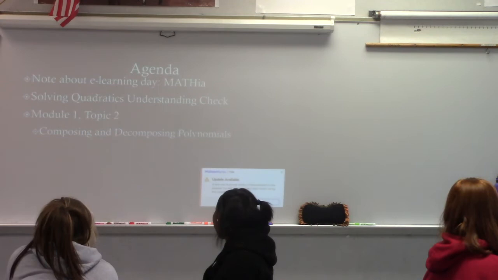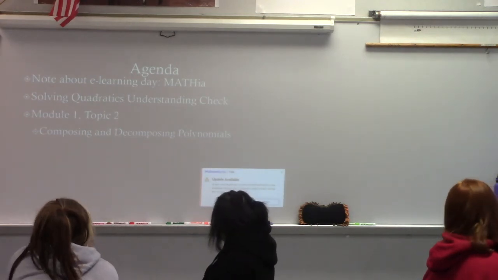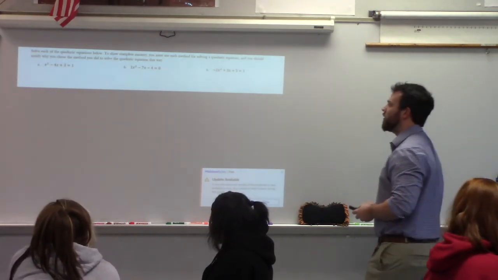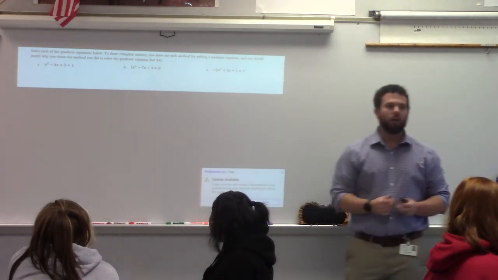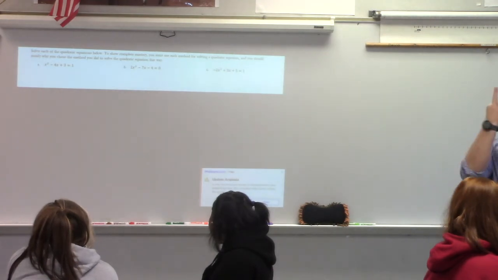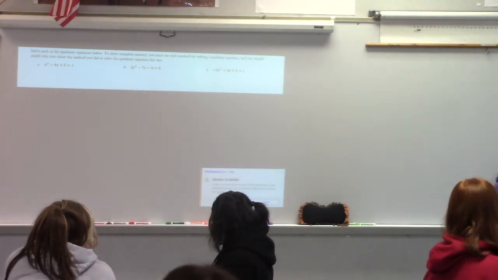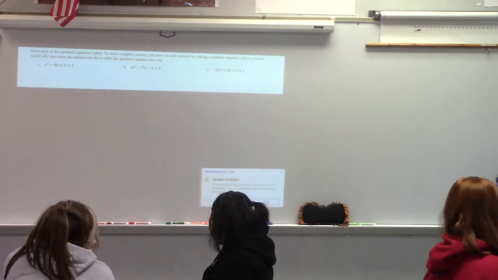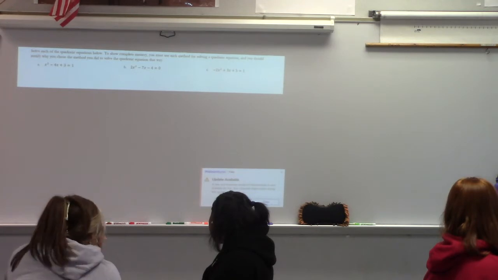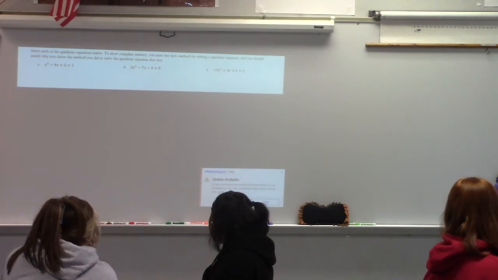All right, so note about e-learning day is done, understanding check time. So first things first, we need to be a little bit more strategic about how we're approaching these different equations. What I mean by that is, how many different methods do we have to solve a quadratic equation? There are only 3 equations up here, and I intentionally chose these 3 equations so that there was a best method for each one. And so I recommended that you identify the method that you choose first. So consider this. Which of those 3 methods is the most restrictive, meaning it works in the fewest cases?